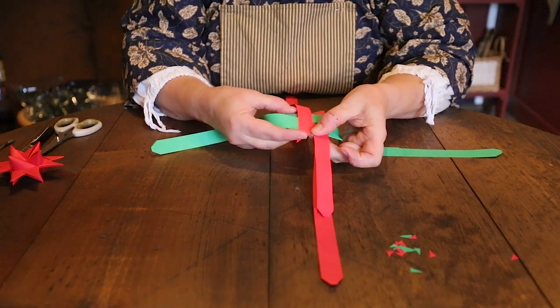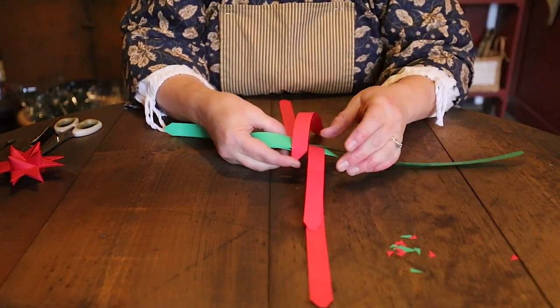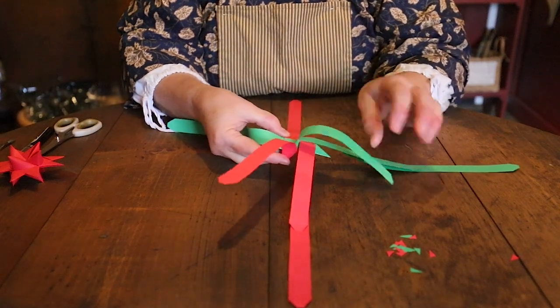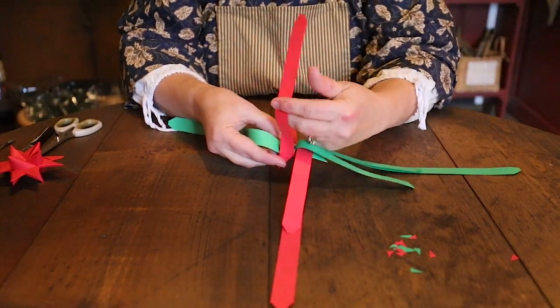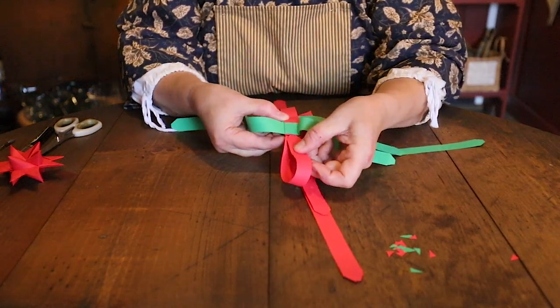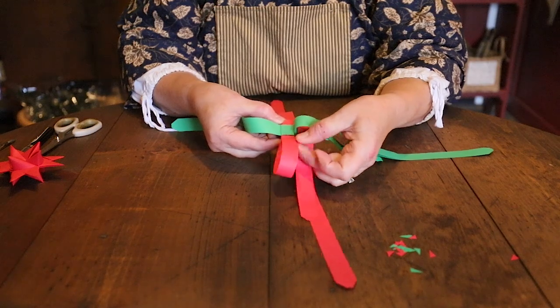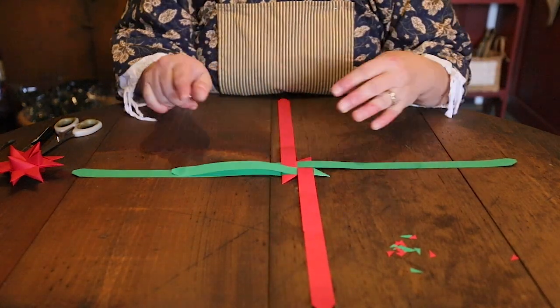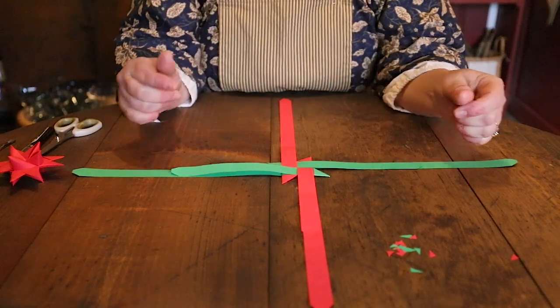Now when you go to tuck it, I'm going to move this out of the way. This isn't attached to anything, so you have to move that, and it's always going to happen on the last corner. Move that one out of the way, and then go into that one that's actually locked down. Pull it down, flip that back over. So now we have our 4 points.